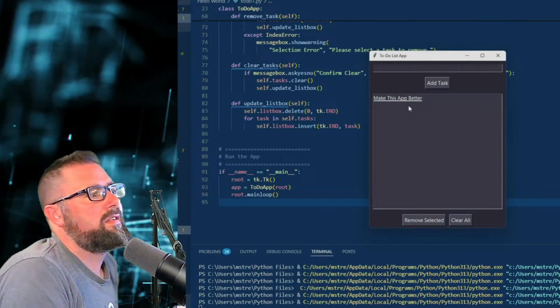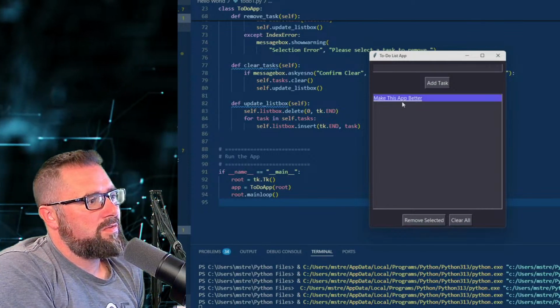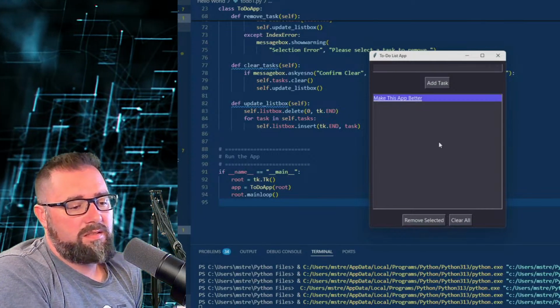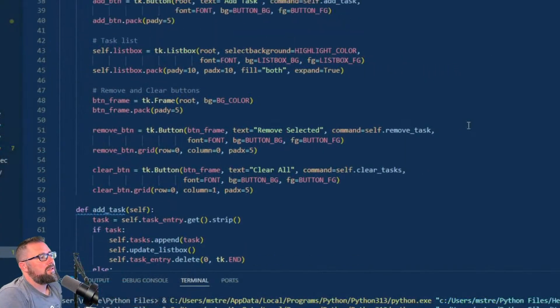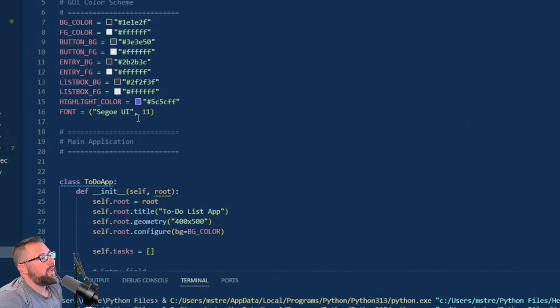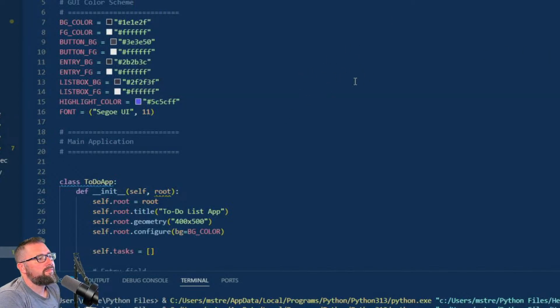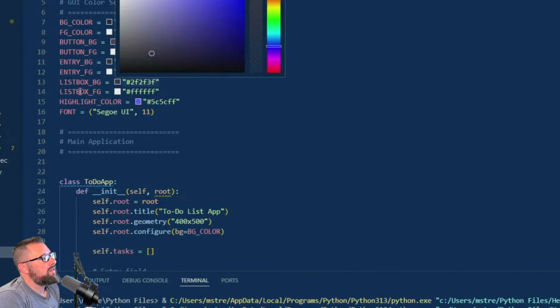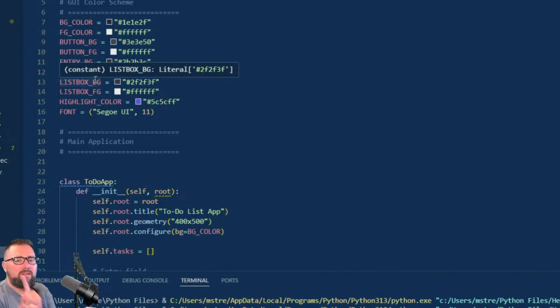So I've added the task and that's it. I mean, you can highlight it. Okay. And let's look in the code here. Highlight color is purple. I like it. It knows my preferences. Good start. List box, foreground color. Oh, so that's BG and FG. Earlier, we were having an issue. I was wondering why it was naming things the way it was naming them.